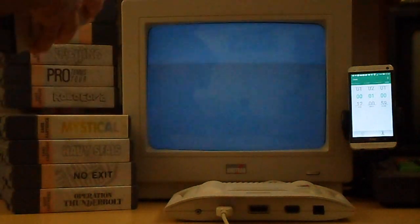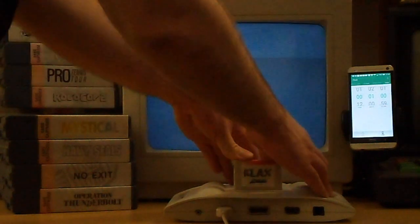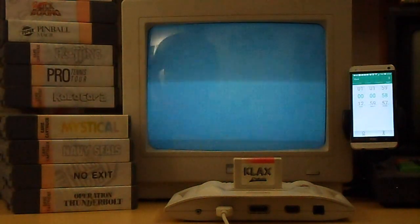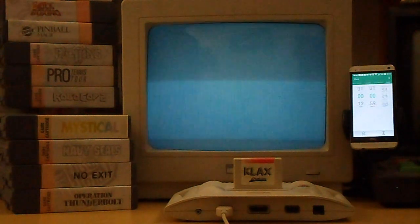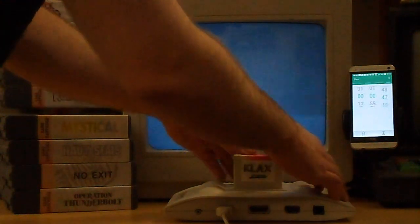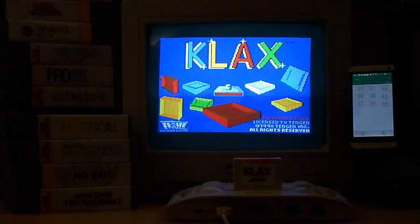Clacks. Yes, a puzzle game. There's quite a few puzzle games actually on the Amstrad, and there's plotting as well to look at. Start the timer. Has this worked? I think it hasn't. Bloody hell. Normally these cartridges are quite reliable. But it's a long time since I've played a lot of these. There we go, Clacks is working.